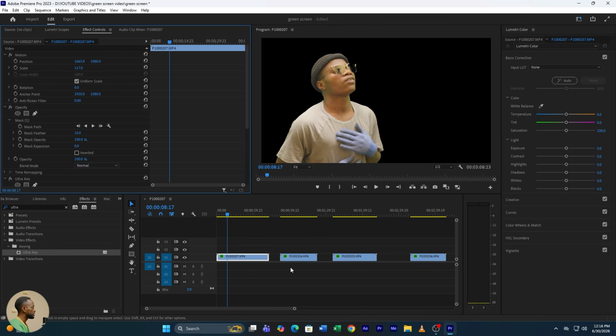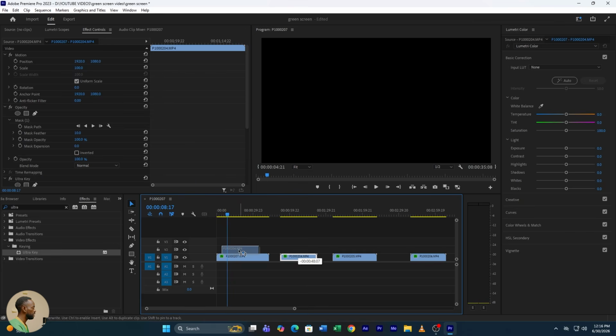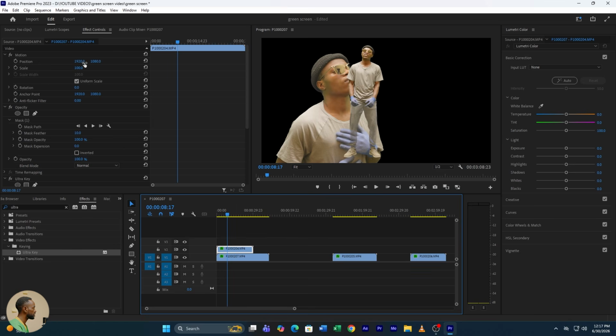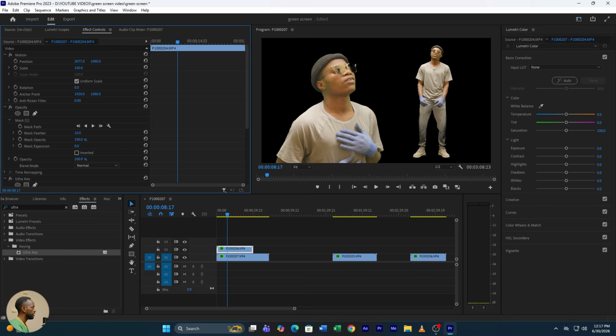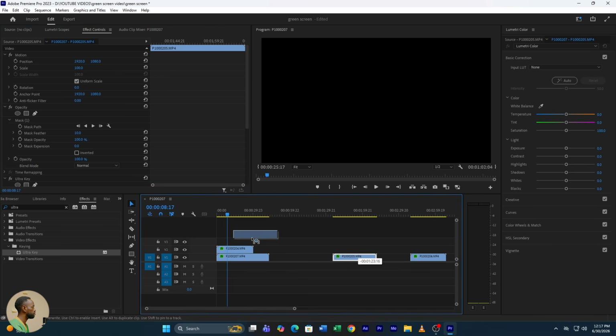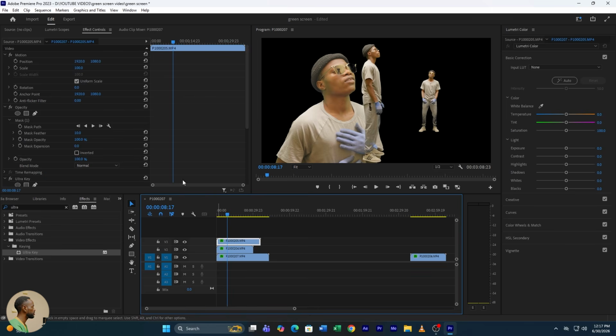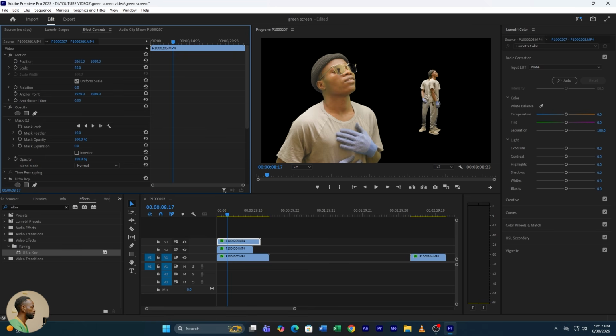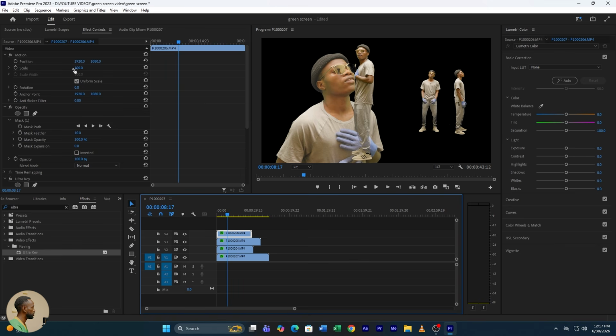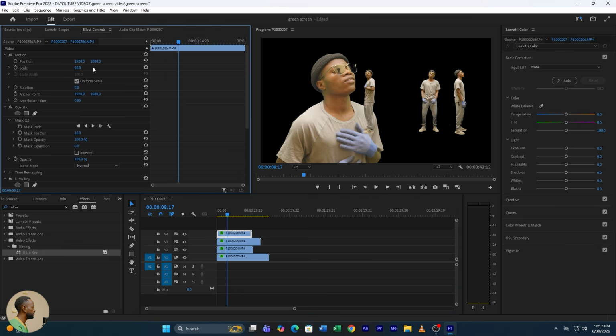And then let me bring this second clip above this clip too. Let me move it around here. Let me use like a 55 scale, and put it on the center right here. Then let me bring another clip, and give it like 55, the same measure, and put it right here too. And for this last clip too, it's the same measure, 55. Let me put it right here.